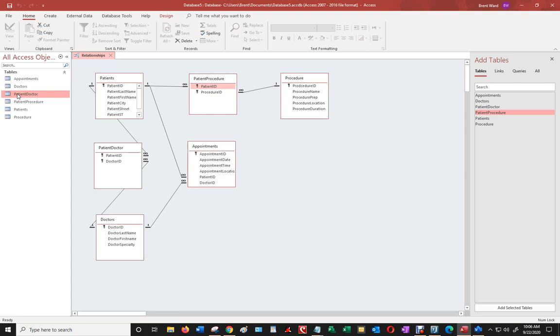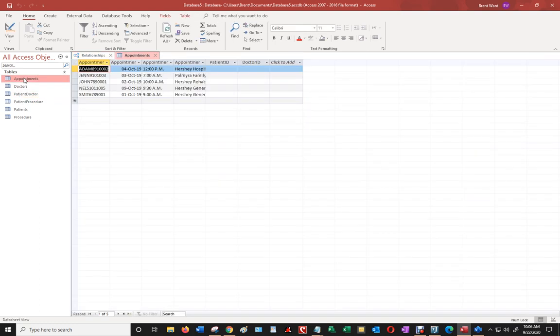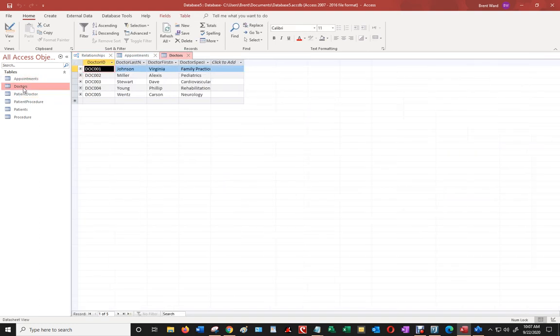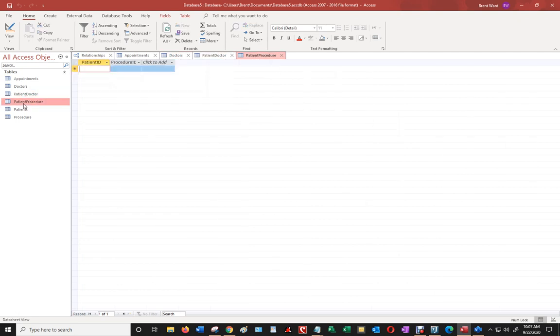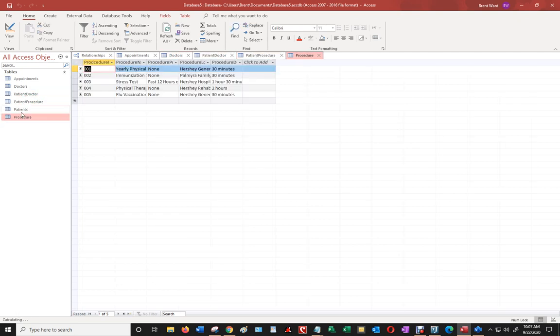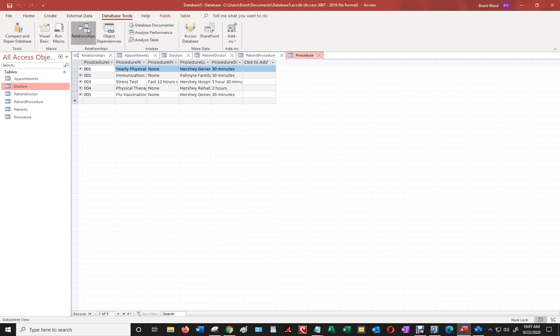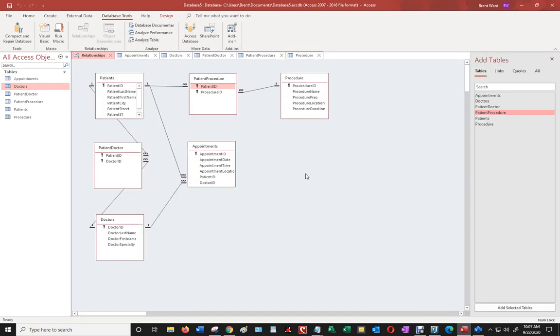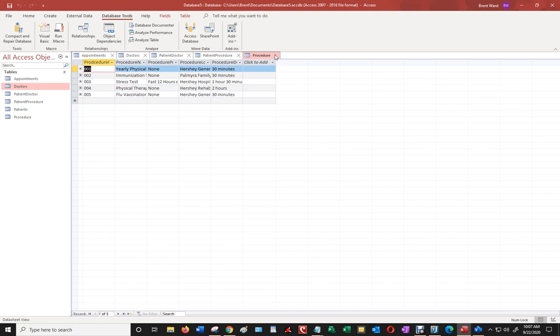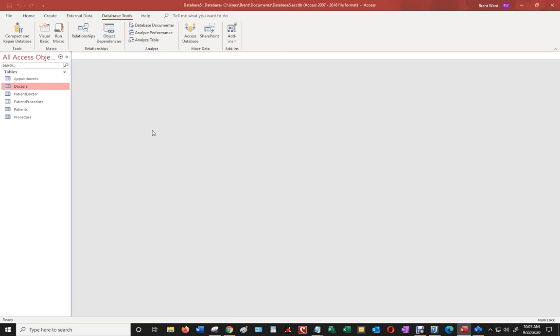And you should be able to look into all of these tables here and see that you got all your data in, and there should be no errors when you click on things. And then you know that you've got Database Tools, Relationships, you've got your database properly designed. So now what I'm going to do is I'm going to shut that down and save it. I'm going to shut down any other files that I also had used within my database. And that's how you design it in Access.